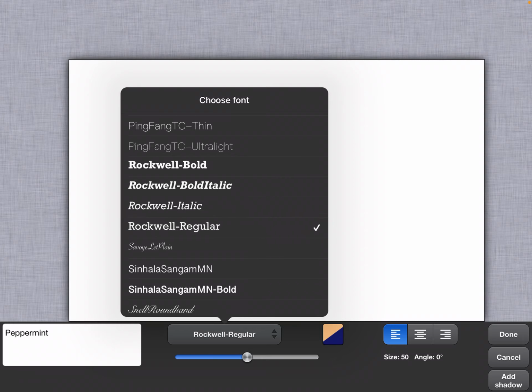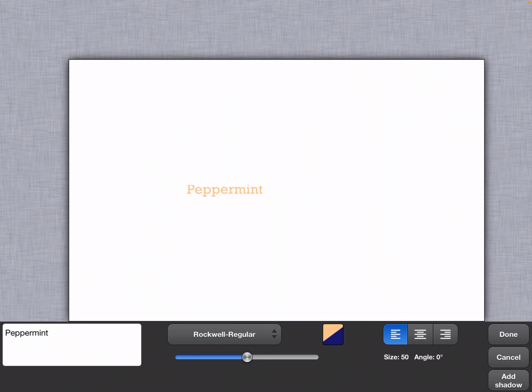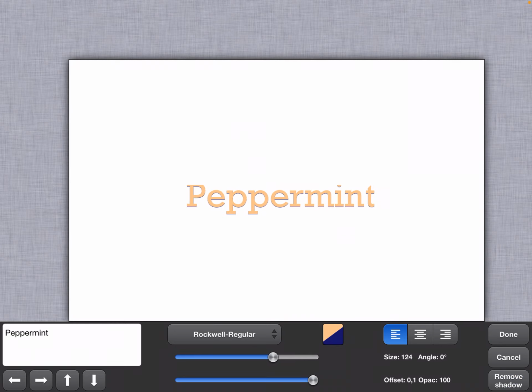So if I chose, say, Rockwell, I can choose regular, italic, and I think there's even an add shadow button, which I've never really tried. What does that look like? I think there are some options here as far as how much it offsets. These sliders are always kind of helpful.